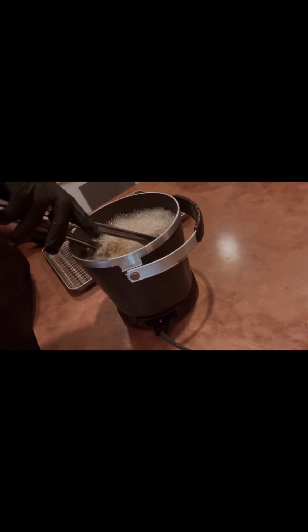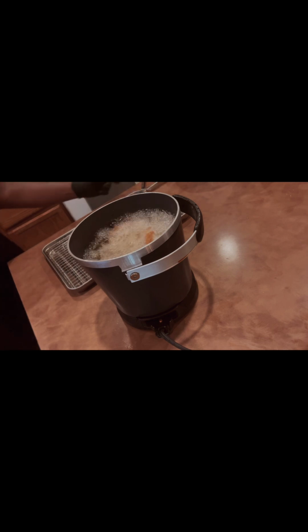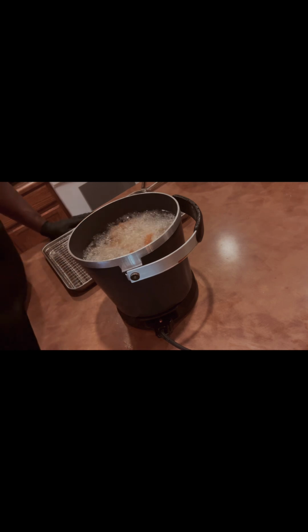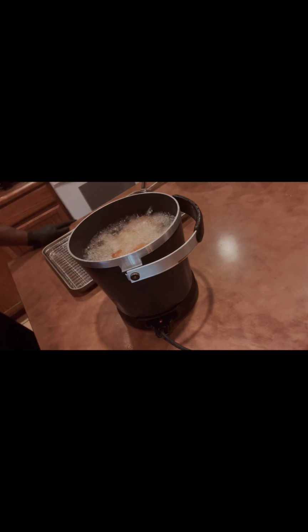Oh, look at that. That's some good stuff, guys. Look at that beautiful golden fish. Frying up perfect. And see how easy that was? That's what I told you guys. Man, I'm giving you all easy recipes. And this is just one type of fish, but you can do this with your shrimp. You can do this with your cod, whatever you like.